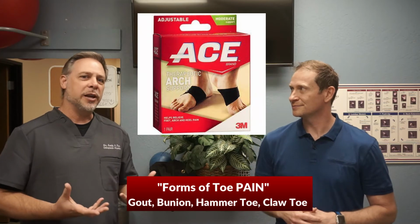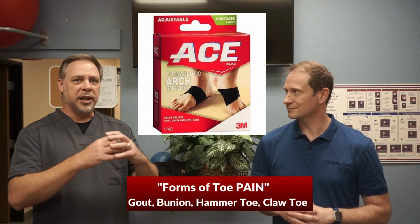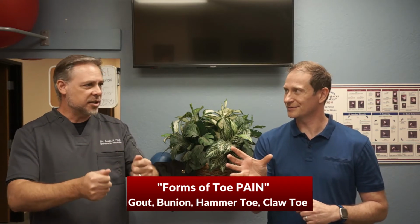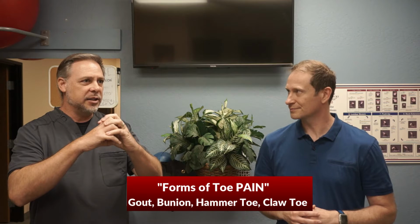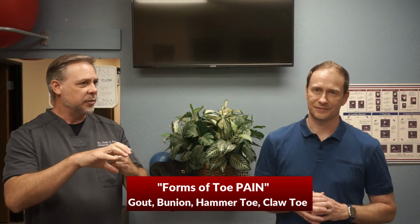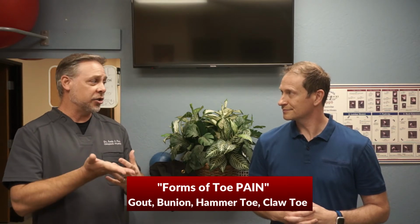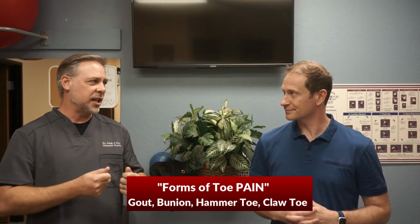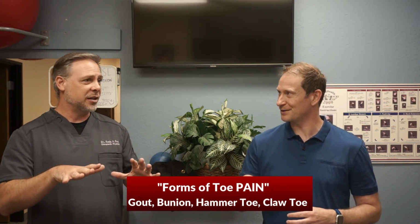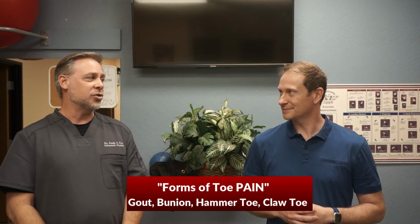And then there's kind of a cheat way of doing it too. You can get an ace bandage or just a wrap that has a flexible kind of tightness to it. You can slide that over the foot, and that tightness, almost like a compression, not a compression sock, but a compression sleeve. They make them for the feet. It's designed to hold the arch up, but it's pretty cool because you slide that on, it squeezes, and you just watch that big toe come out. It just automatically comes out, and that can definitely kick the can down the road before surgery.